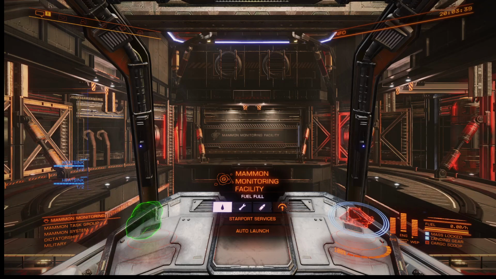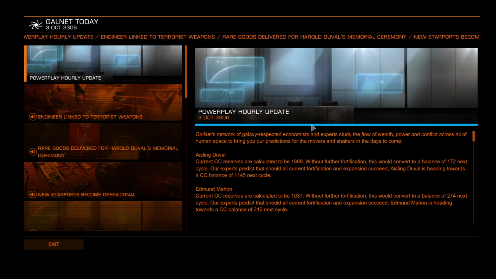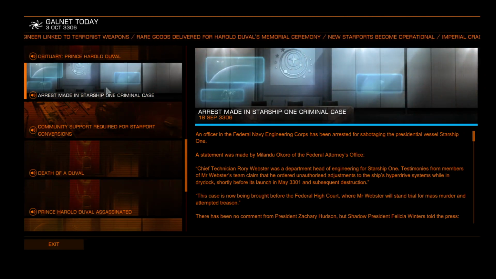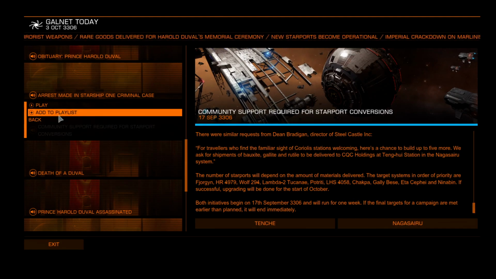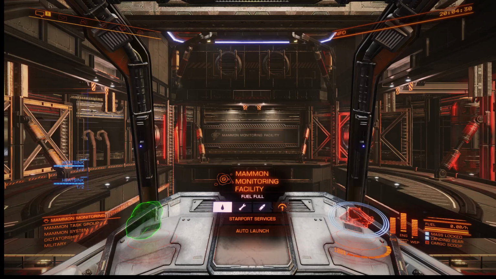I was listening to the news, so not sure if you're new to the game, you might not know about it. So, in the tab for Galnet News, these are all the stories that they have. You can read it, or as you're going, you can play it. You can also add it to the playlist and listen while you're exploring or doing something else. So, just something a little different if you're interested in it.